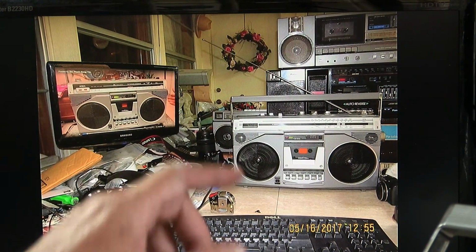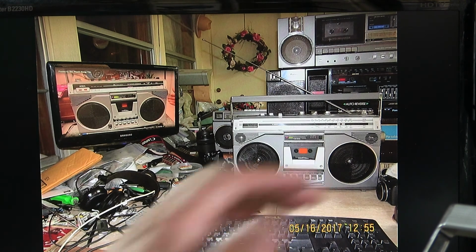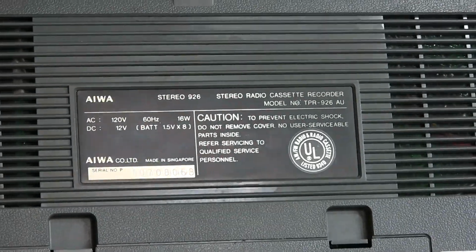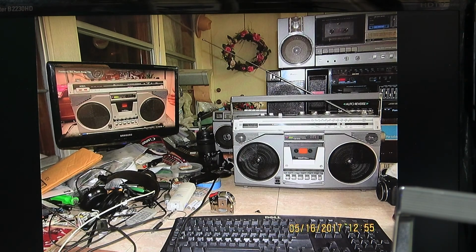Here is an Aiwa stereo 926 TPR. Okay, TPR. Here, let me just say it like this. That's what it is, okay? You see that? All right, great. That's what it is. Now, here are my pictures.